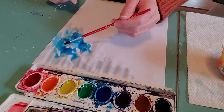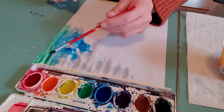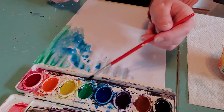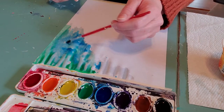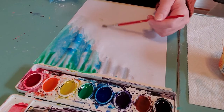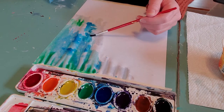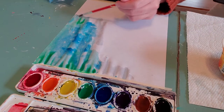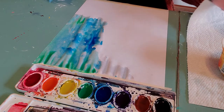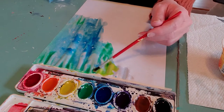I'm just pushing the water — I'm not scrubbing the paper. This technique is called wet-on-wet painting, where you get your paper wet with water first, then push the colors around. Don't overwork it, especially if you're using thin computer paper. If the paint isn't moving enough, it means it's not watery enough, so add some plain water and get it nice and liquidy so it flows around. Then pick a color of your choice — you're probably going to use two colors. I'm going to pop a little yellow in to get a limey green.